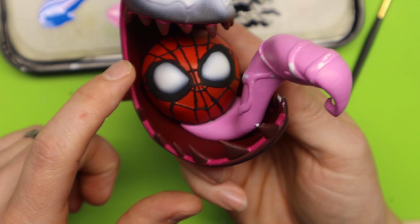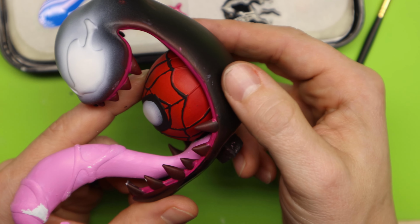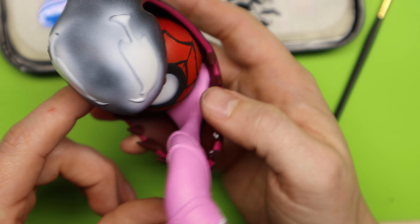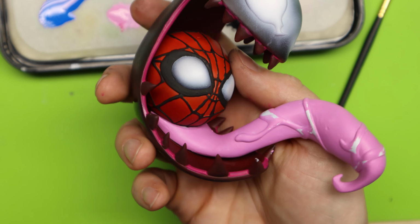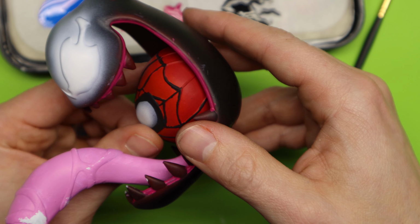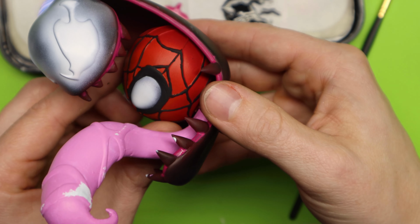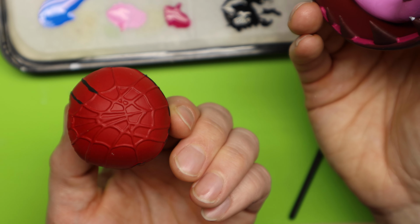All right, so the one thing I am doing is looking to see how much I actually have to paint. Do I have to paint all of the spider web if you're never going to see the back of it? So I've just got to do a little bit more on the top and around the back, and then I am going to call myself done because I genuinely don't want to paint all of that.